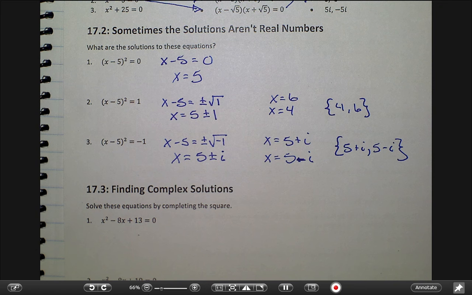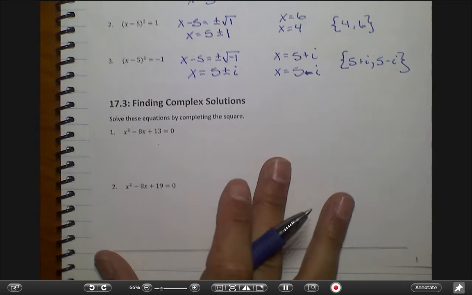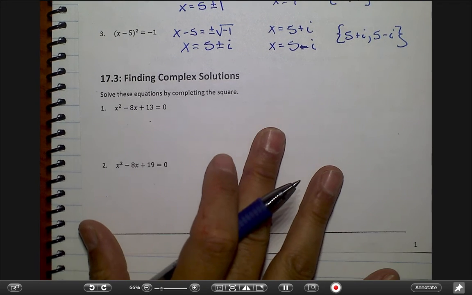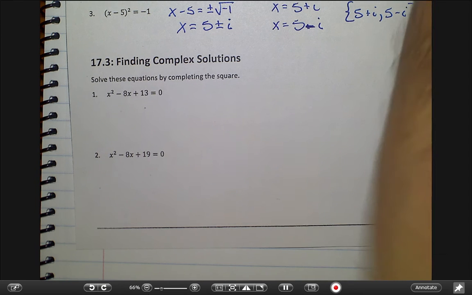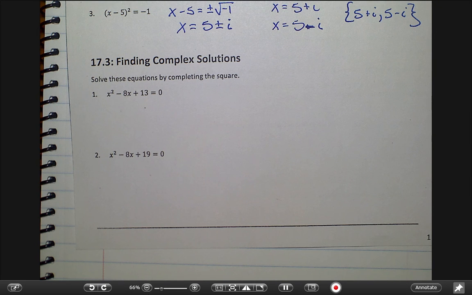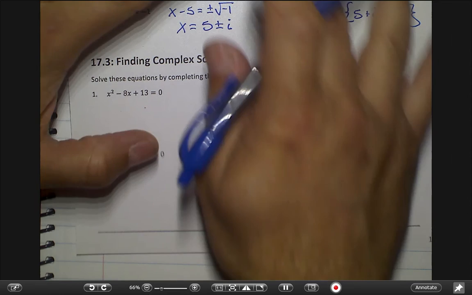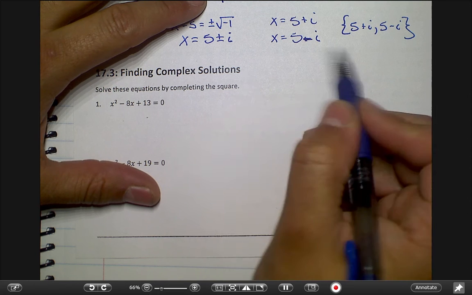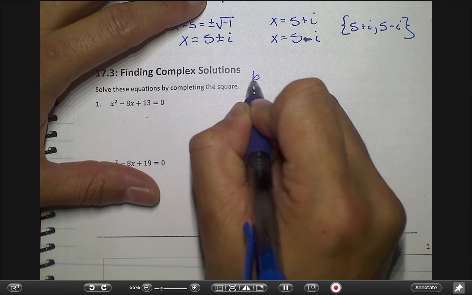Now, for this one right here, I know we were having troubles with this the other day when I was going over it. I'm going to go step by step. This is the same thing that we did on 315, and we did this one also on 316. So we're going to complete the square. The key thing that we have to look for, I'll write it up here, is my b divided by 2 squared.